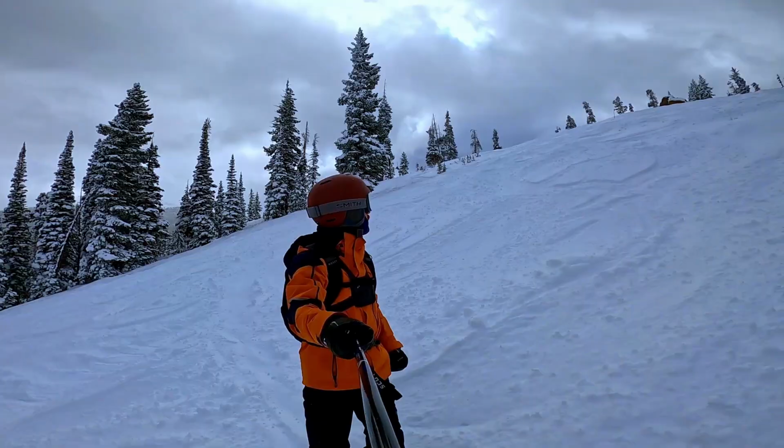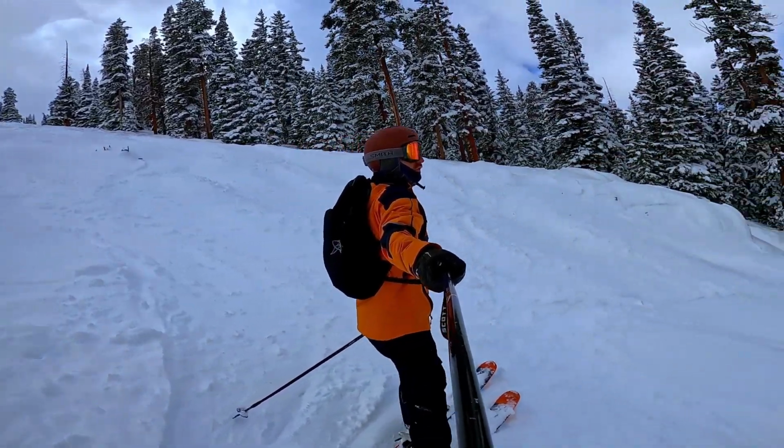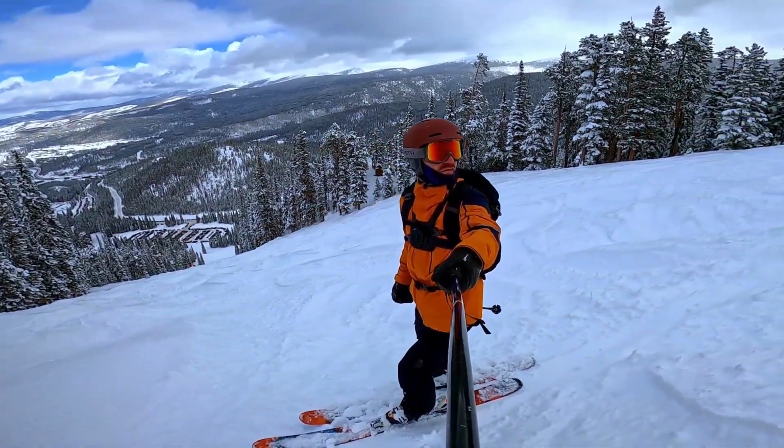I'm not too sure how far I can actually get in the mountains with these as far as range. It says 32 miles for their total range or the longest distance you can get, but that's in a really wide open area. In a city, it's more like 10 miles. And then up in the mountains, people were reviewing it online saying they could get 2 to 5 miles.